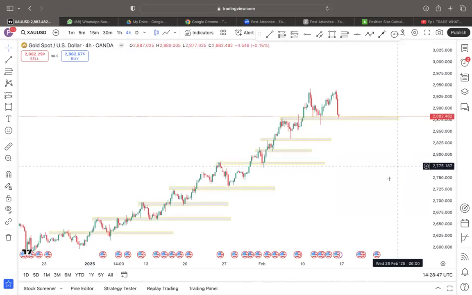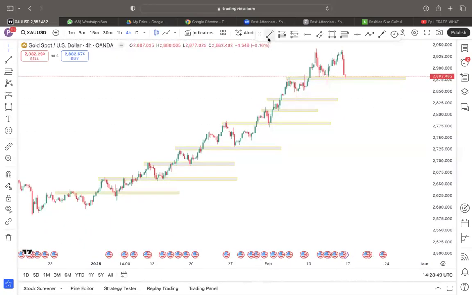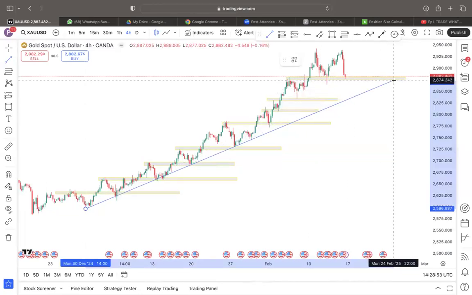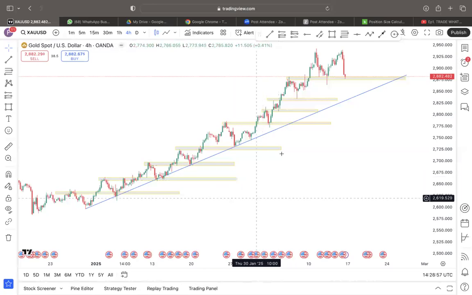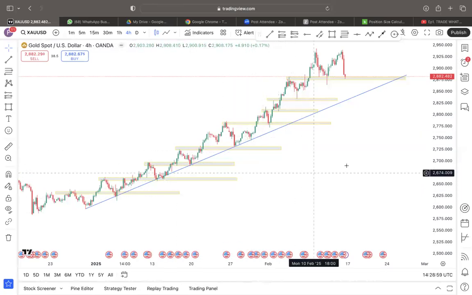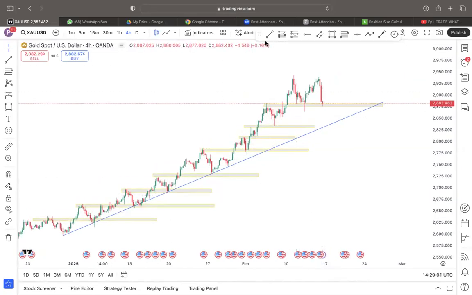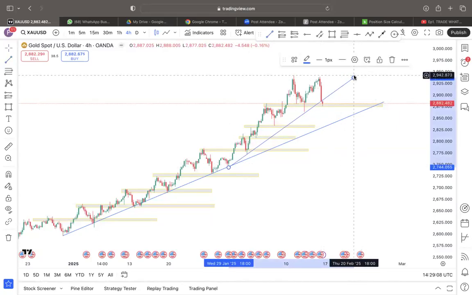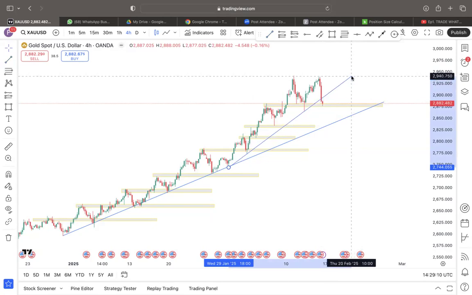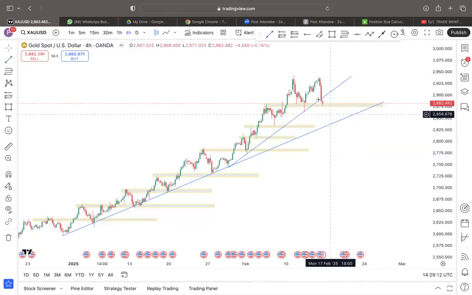Moreover, that doesn't mean we shouldn't consider our trend line, because if you backtest gold, you see that gold has been obeying a trend line like this for a very long time. Most of us didn't see this trend line. If we had seen it, we would have made more money. But this is another trend line here that we are currently trading out of right now.